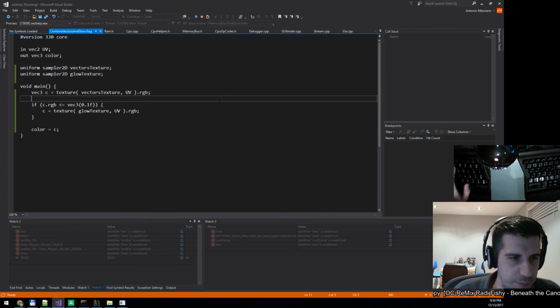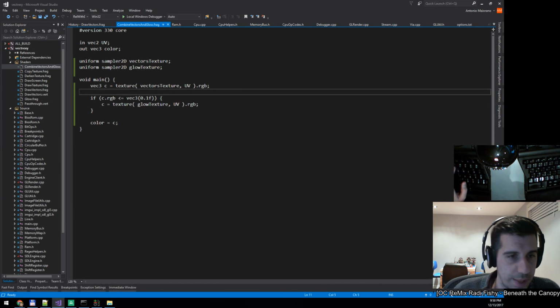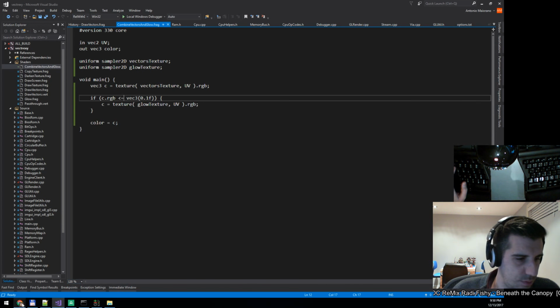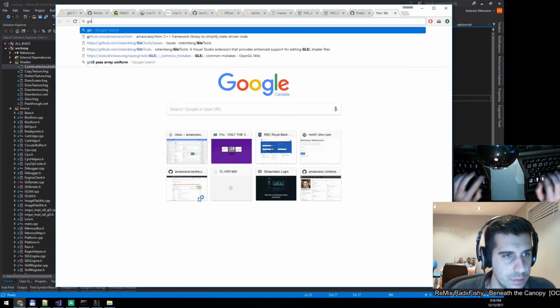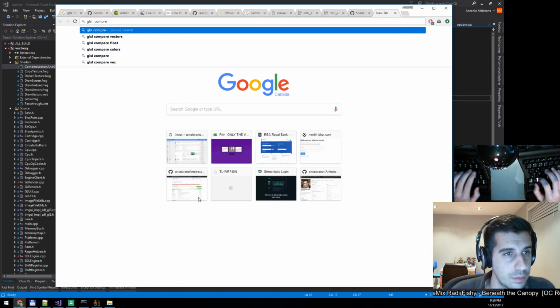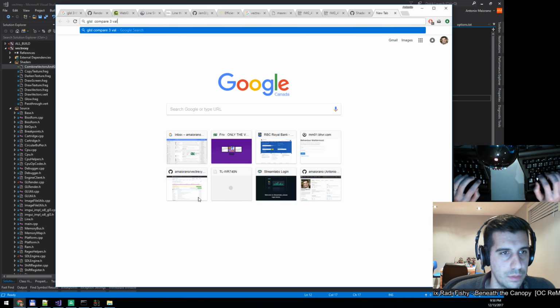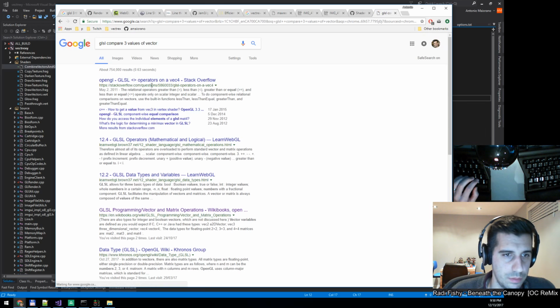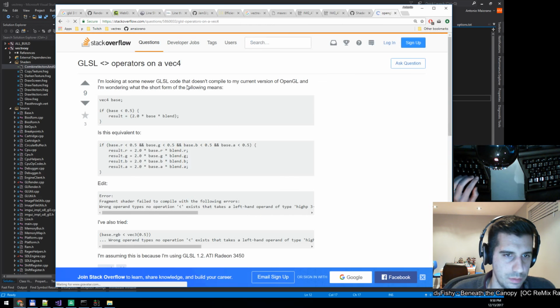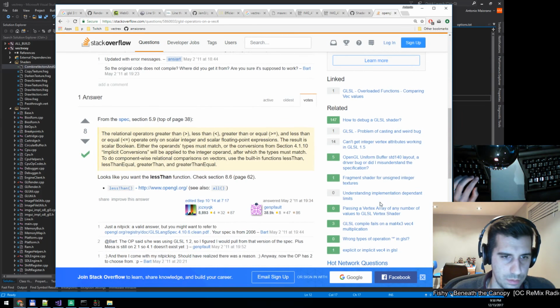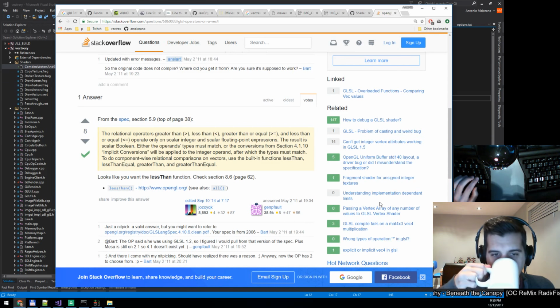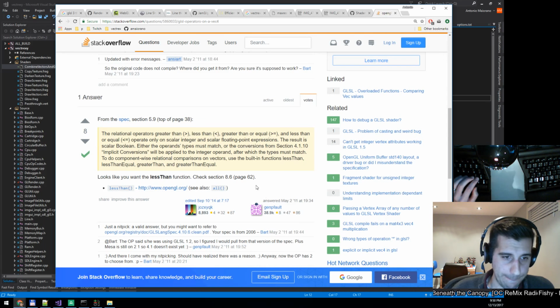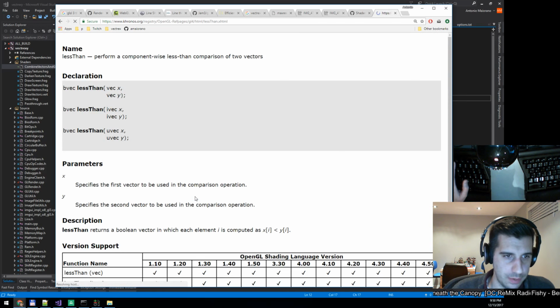It's not a component-wise compare. Oh, less than. Perform a component-wise less than comparison of 2 vectors.